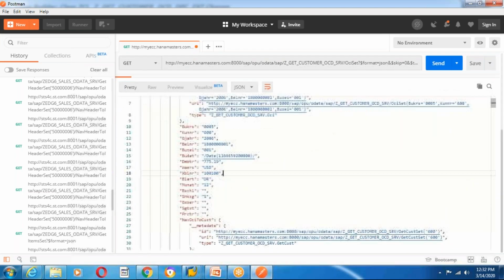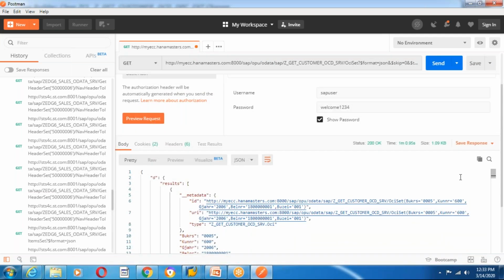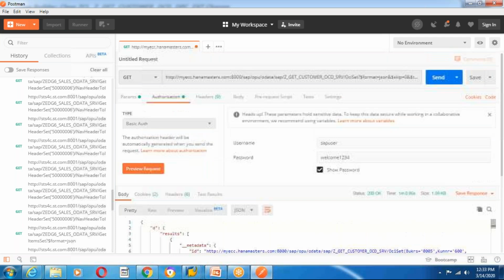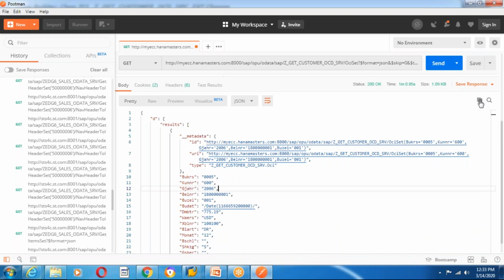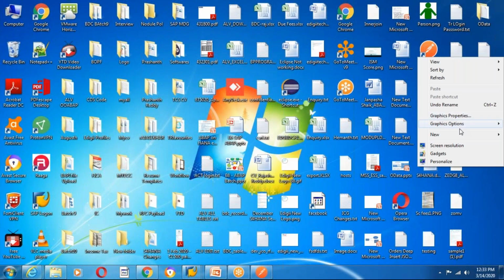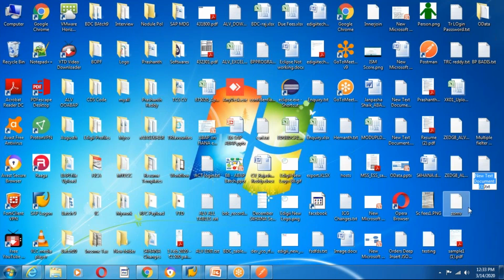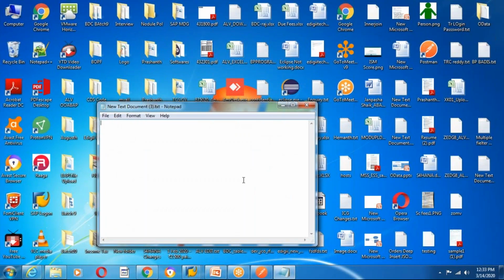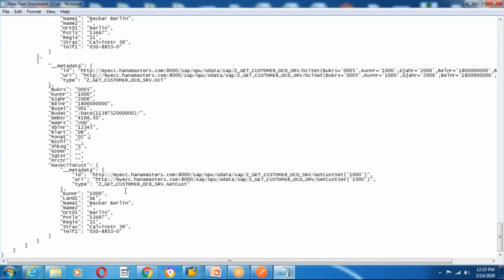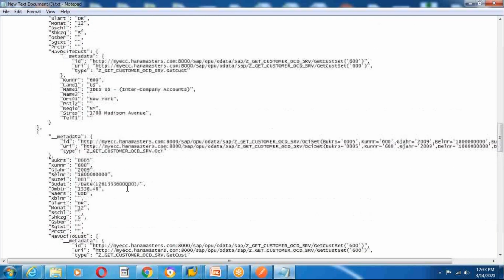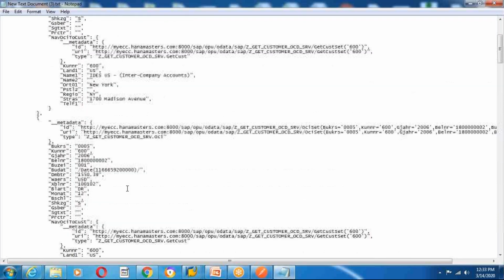So this is my JSON. See, guys, someone will ask. Suppose you are working with UI. They ask you, give me the payload. What is the payload of your request and what is the payload of your response, guys? If they ask you for the payload, see here, copy this. Here you can see this is my response. Copy this to the clipboard, go here, new, go to the text pad and paste it. See, guys, you need to give this payload to the UI. We call this the request and response payloads, guys.